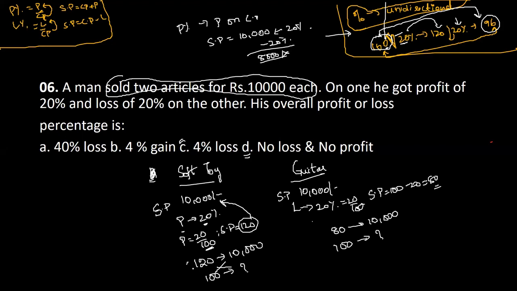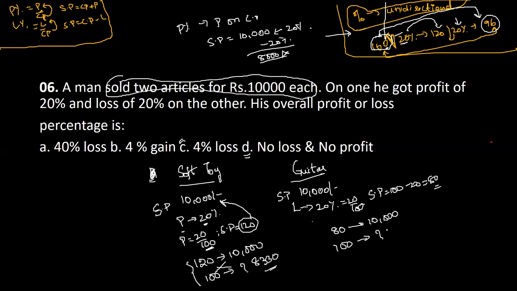Now, first, I want you to find out what we want: his overall profit or loss percentage. So in this case, you got 8. Sadik, is something coming with a decimal? No, that's the value. It has nothing to do with the decimal things, right? It is the exact value you got.